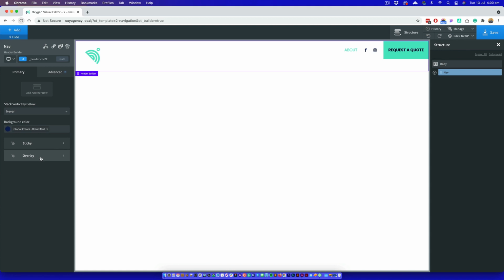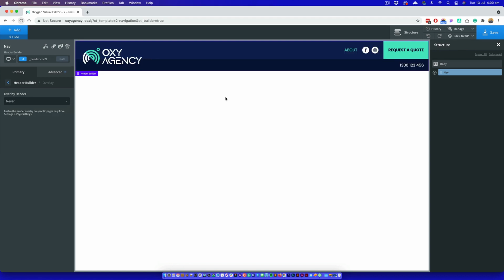So the easiest way to change this is to temporarily go to overlay. So click overlay, and we'll change this header overlay from always to never. And there we go. We can see what's going on. Now we will need to remember to change this back to always, but it will be pretty obvious when we start looking at the page, because these colors will be showing up over the top of our hero image. So that'll be pretty annoying, and you'll remember by looking at it.